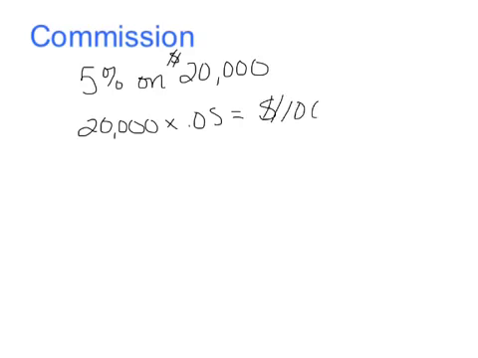Supposedly someone sells a $20,000 vehicle. If they get 5% of that, so 20,000 times 0.05 would end up giving me $1,000. So basically, somebody that's selling that $20,000 vehicle would make the $1,000. An example is kind of like a tip, where a waitress would make 15% on any of the food that's sold. So it's kind of the same idea, but this is just called commission because it's the money that's earned as a result of a sale.